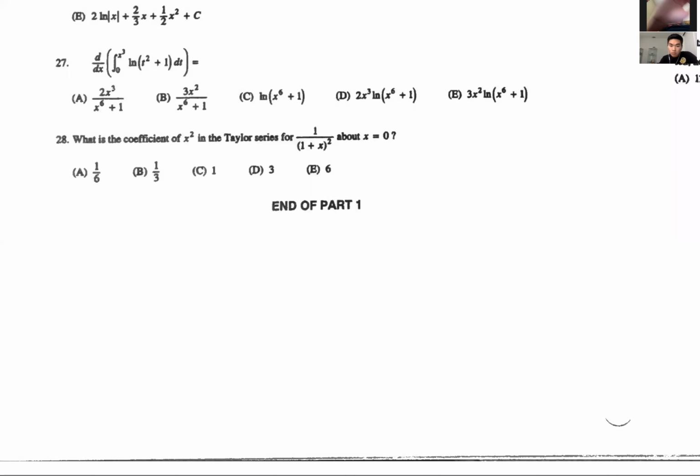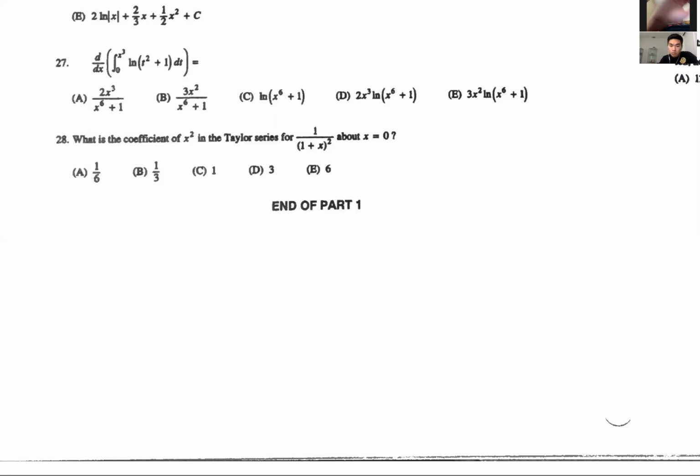What is the coefficient of x squared? Okay, so right here, I need a little more space on this one. So you do have to be able to write Taylor polynomials, even though this is a Taylor series. This is based off of Taylor polynomials. So I thought this one would be good practice.